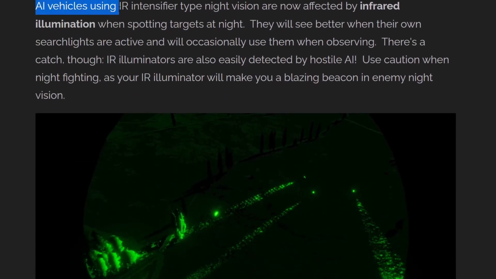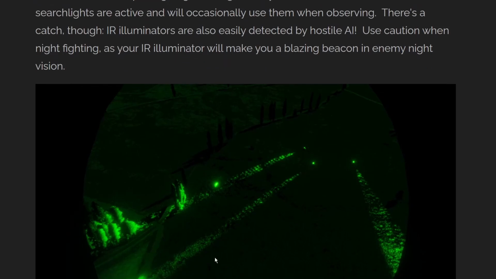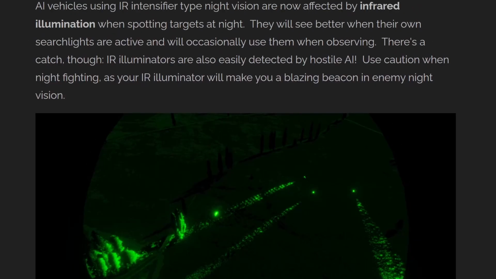So now AI vehicles using the IR intensifier type night vision are now affected by infrared illumination when spawning targets at night. So the IR intensifier, that's going to be like the T55A, where it uses a spotlight. You can see here, that's the spotlight shining. They'll better see when their own searchlights are active and will occasionally use them when observing.